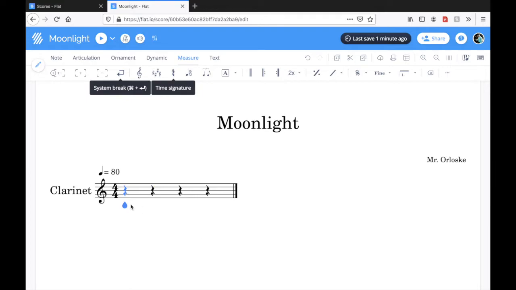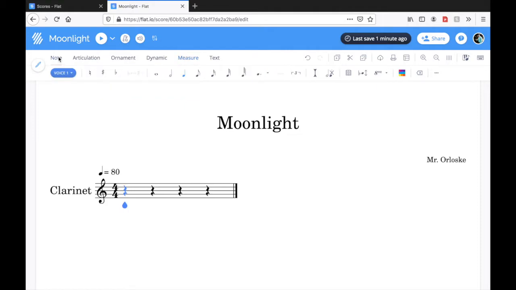Okay, so now how do you start writing music? Well, we'll go back to where it says Note. As you can see, it has the whole note, half note, quarter note, eighth note, 16th note, 32nds, which we didn't really go into, and 64ths, we definitely didn't do that.